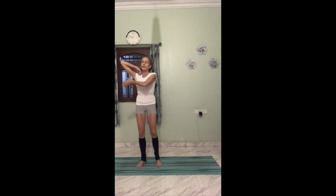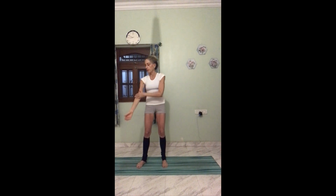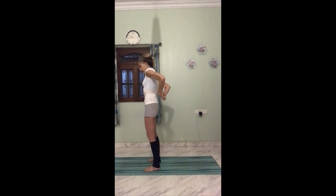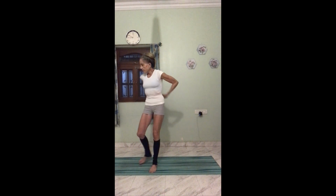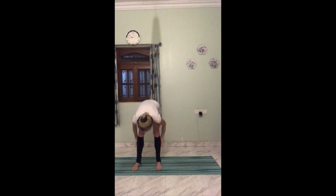Up the back of the arm, to the shoulder. Okay, last round. I hope you can feel this. I can feel it already. It's amazing how much you can just do on your own. Really special attention on that elbow crease. And then up the back of the arm. To that shoulder. High in the back. And then all the way down the back of the leg. Up the inside to the groin.